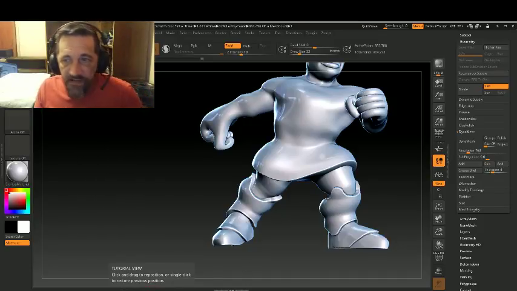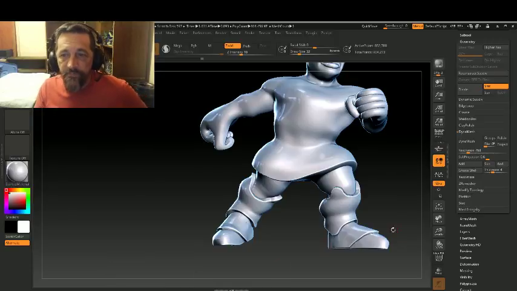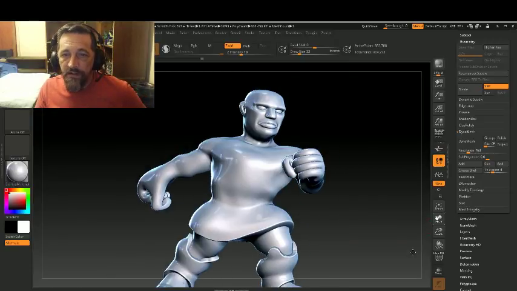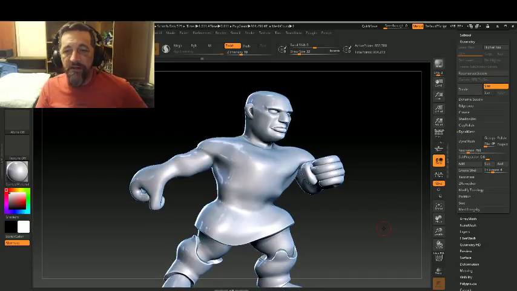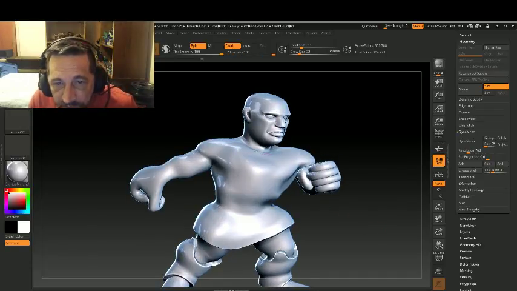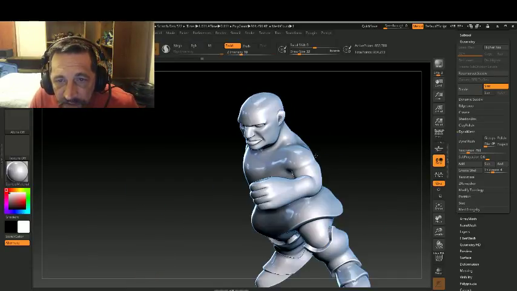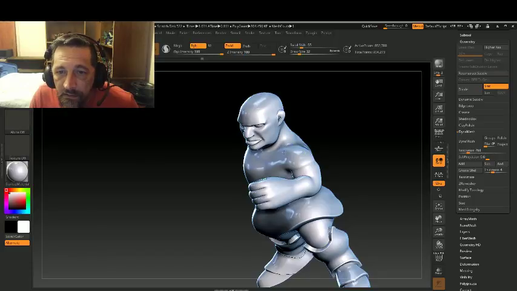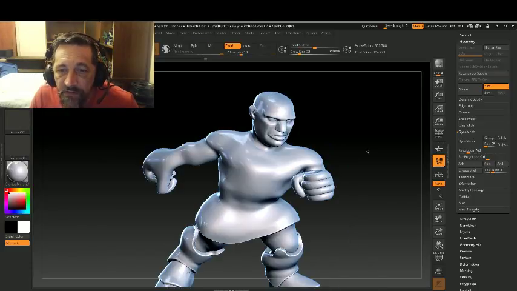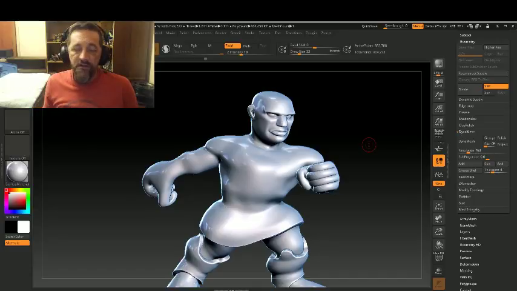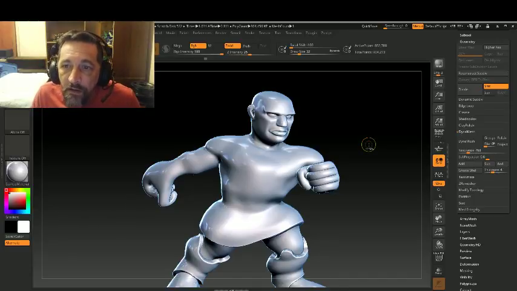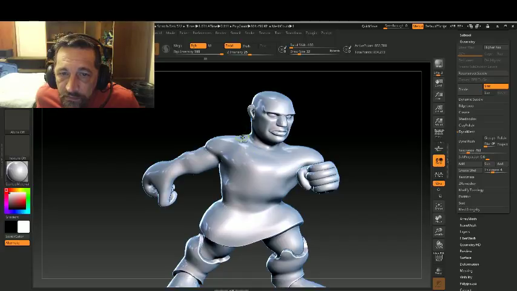Alright, now getting back to ZBrush. The next thing we need to do is make his breastplate. Now we're going to make the breastplate the same way we did the tops of his sabatons. We're going to mask off where the breastplate is, and for this, we're going to basically draw on where a breastplate would be.